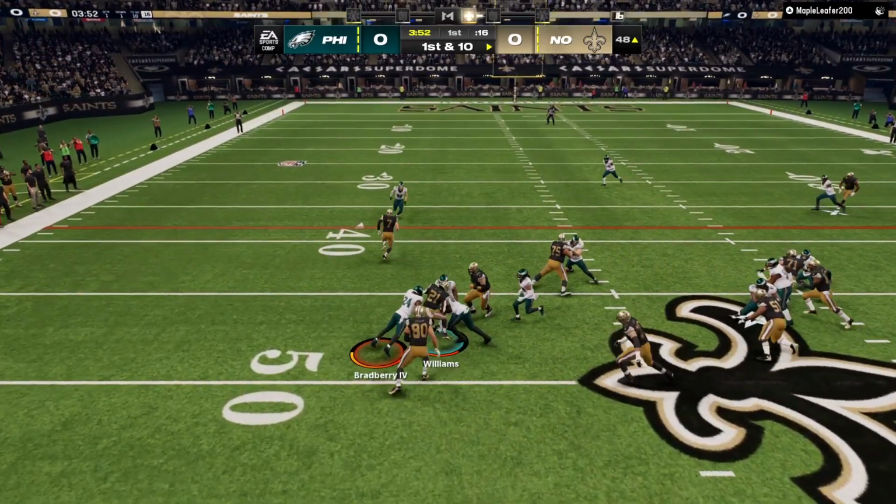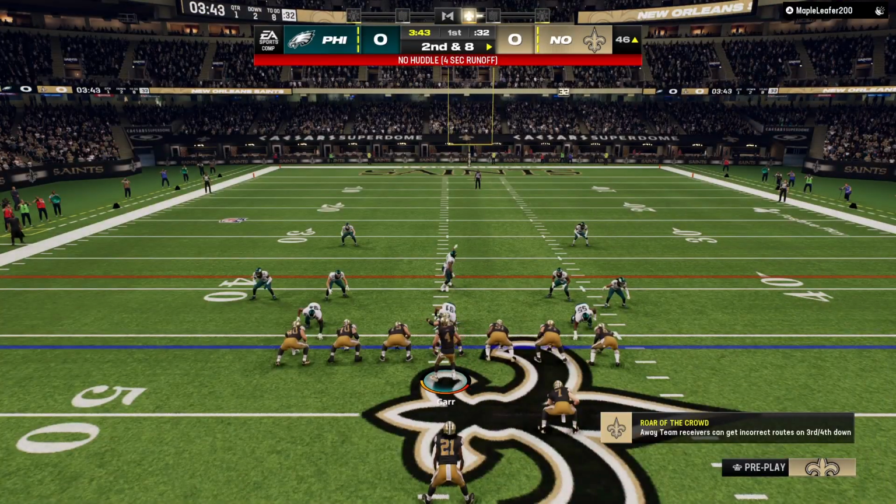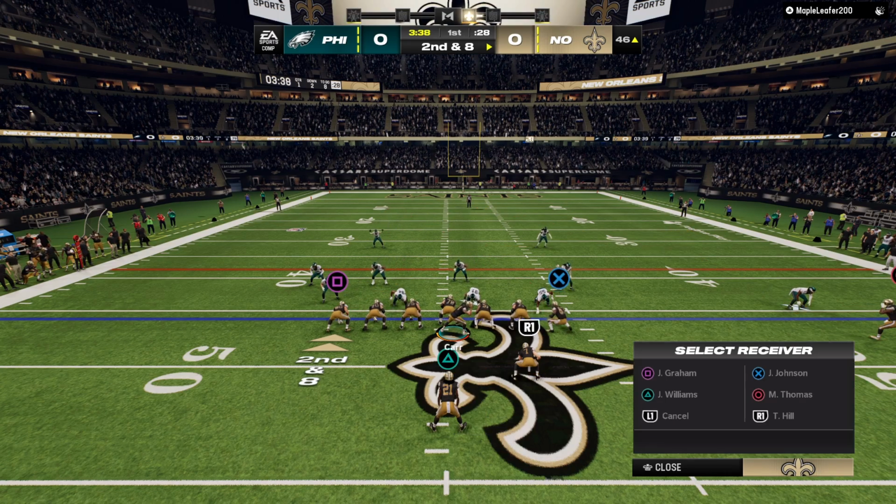Had to come into this game with the idea, slow him down, otherwise it's going to be a long afternoon. Now it's the veteran Jamal Williams. He'll take this to the 46. This is 2nd and 8. That's a good play by the guys on the defensive side of the ball. Held him to a gain of 2.